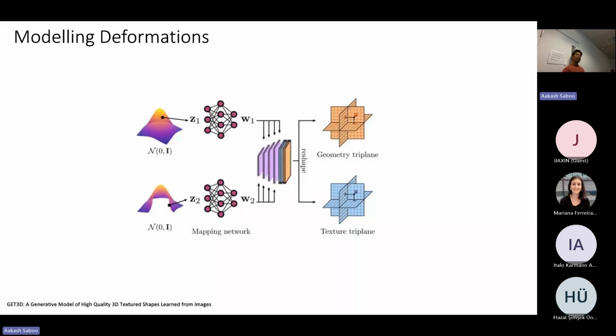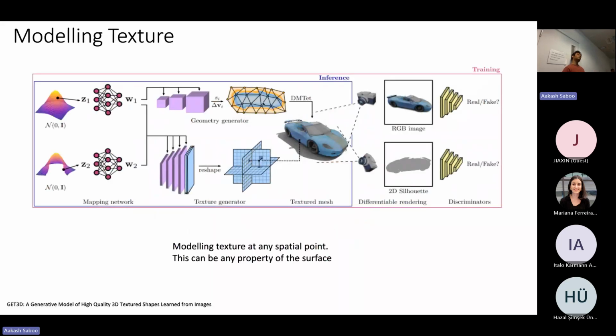Essentially, you have a grid, you have some XYZ coordinate over here, and you want to know how much this point should move in order to make this grid into a 3D mesh of any object. So each point will now tell you how much the point at this particular XYZ should move. And because the movement is in XYZ, you're getting deformation in the X direction, Y direction, and Z direction. You will input this point, you'll input this feature, send it to a multi-layer perceptron, and get XYZ deformation.